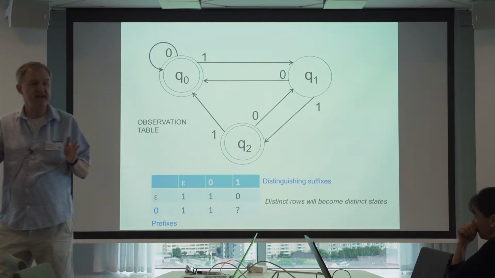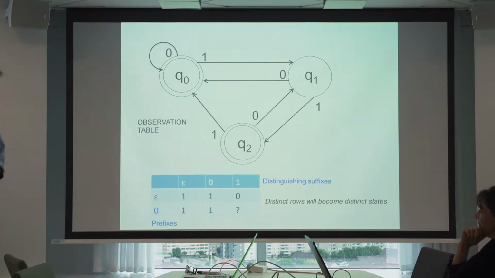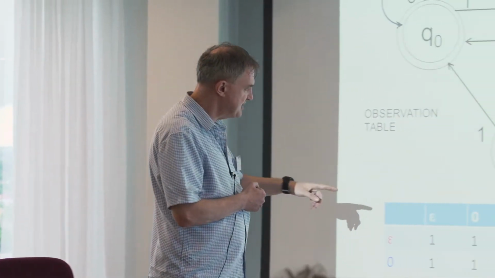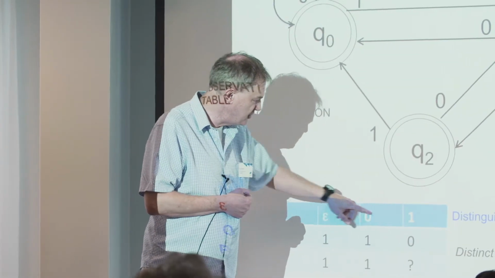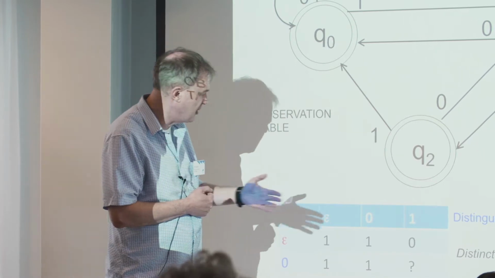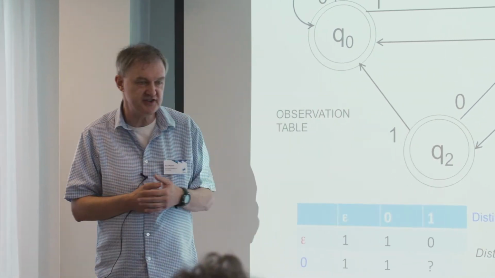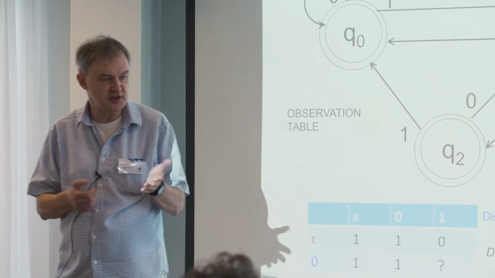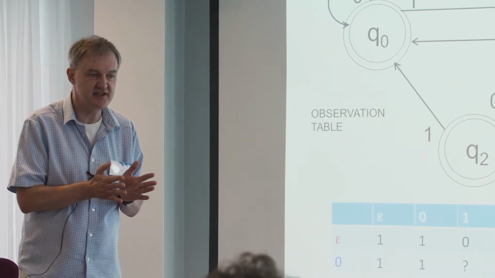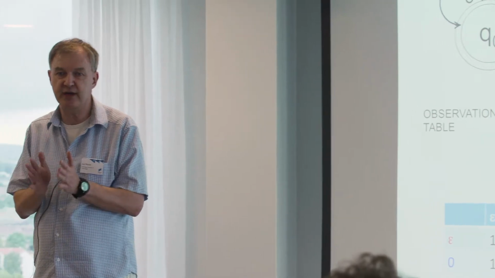So we can fill in this table. Now, these suffixes are not just any old suffixes. In general, we're going to try to get across this top row these distinguishing suffixes. So we come back to this question, how do we split states? And indeed, splitting or distinguishing states is the key activity here.